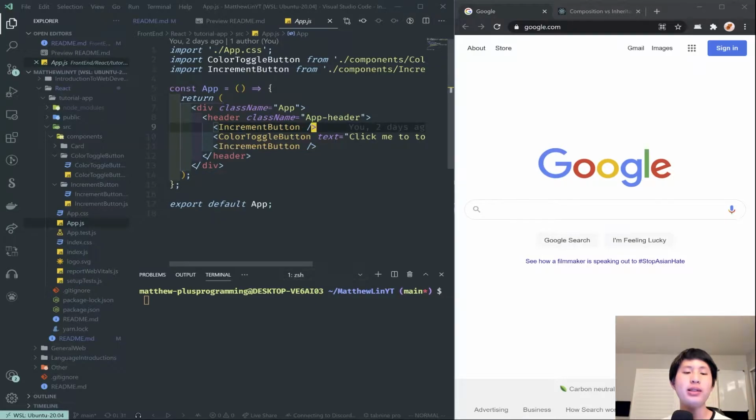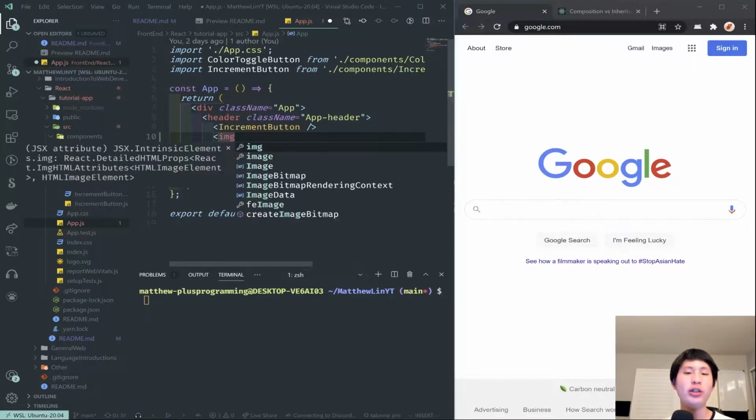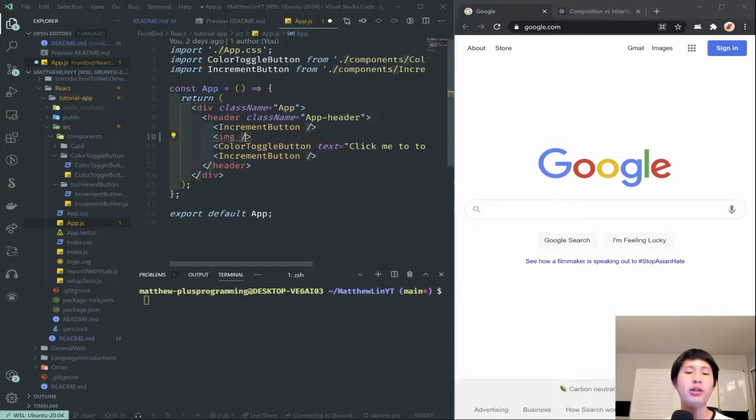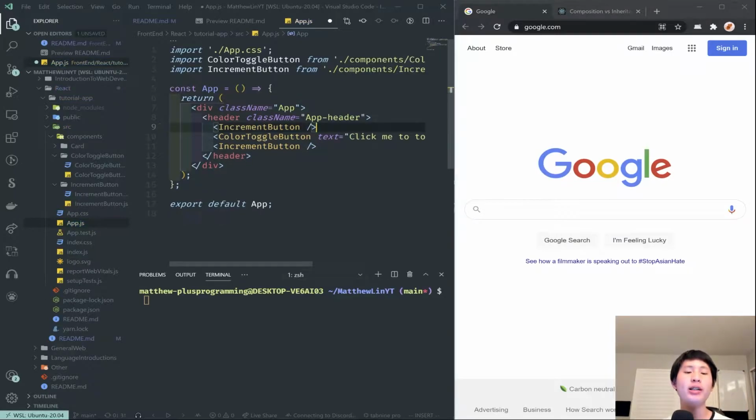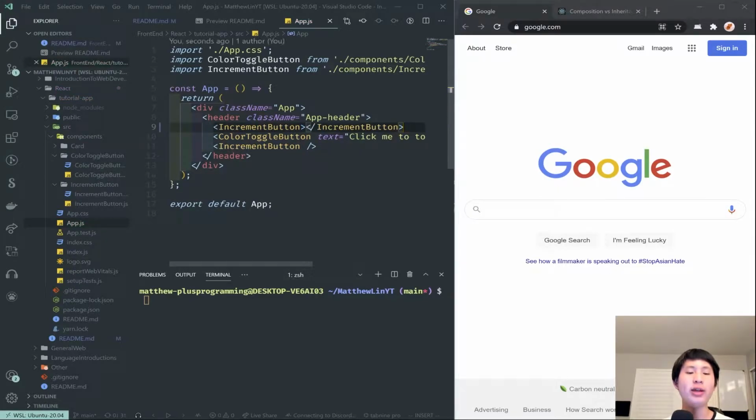Now this is like a self-closing tag. It was originally part of XHTML, similar to if you do an IMG tag, an image tag, you have to close it, or you should close it with a /. But there is a concept called child props in React, and that basically allows us to do something along the lines of this, where we can actually have the tag close, and then we can put hello, or we could even put another tag, we could put whatever we want in between this.